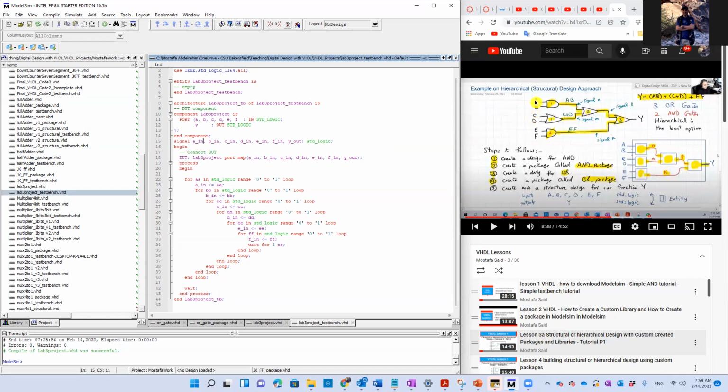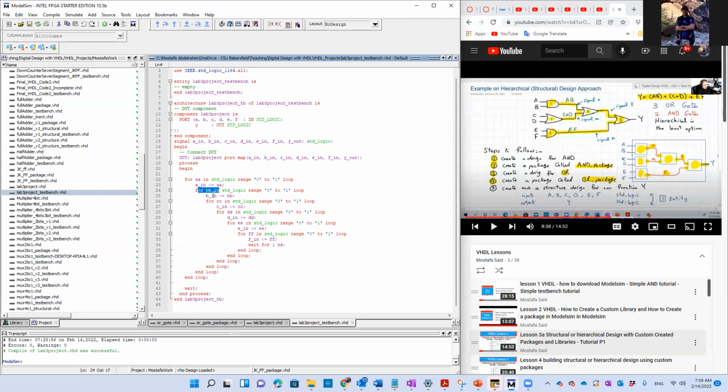So A input here has 2 values, either 0 or 1. So I defined a counter called AN of type standard logic, and it has only 0 or 1. Okay, then I assign this counter to the A input.